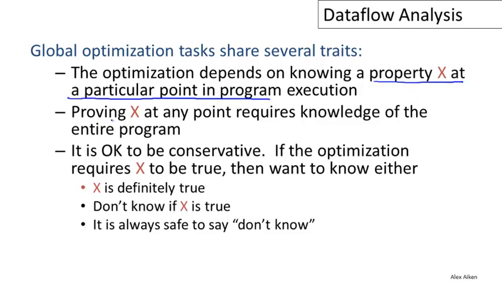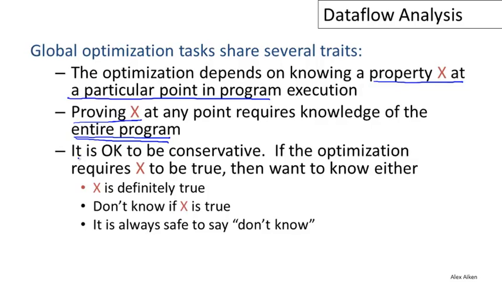Now, however, even though we want to know some local fact, something that's specific to a particular point in the program, proving this fact requires knowledge of the entire program, or at least the entire control flow graph. So as we saw in the case of constant propagation, to figure out whether X is a constant at a particular point in the program requires reasoning about all the paths that lead to that statement, and that is a global property. So reasoning about all paths, that could be a path from the entry point of the method all the way through loops and across conditionals to the particular statement. In general, that's a very hard problem to solve, and for certain kinds of questions, it's extremely expensive to solve it exactly.